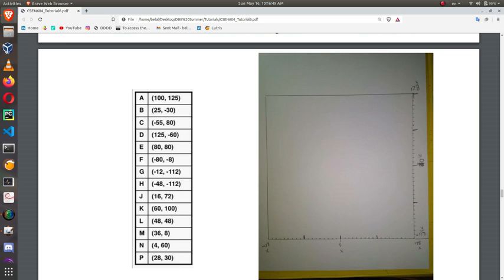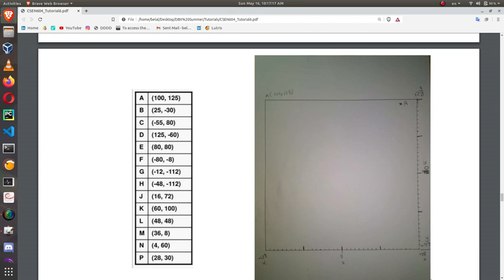So let's insert these points one by one. Let's start with point A. Point A has the following coordinates: 100 and 125. So starting from the origin, 100 on the x-axis and 125 on the y-axis, I think point A should be here.